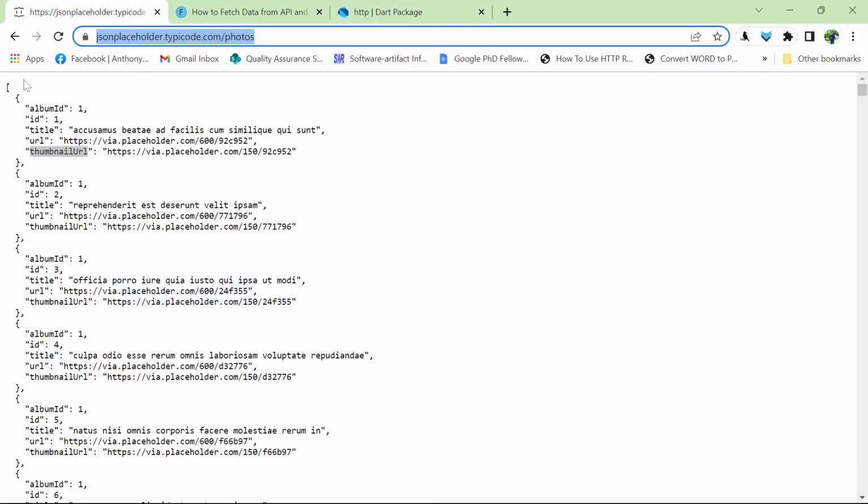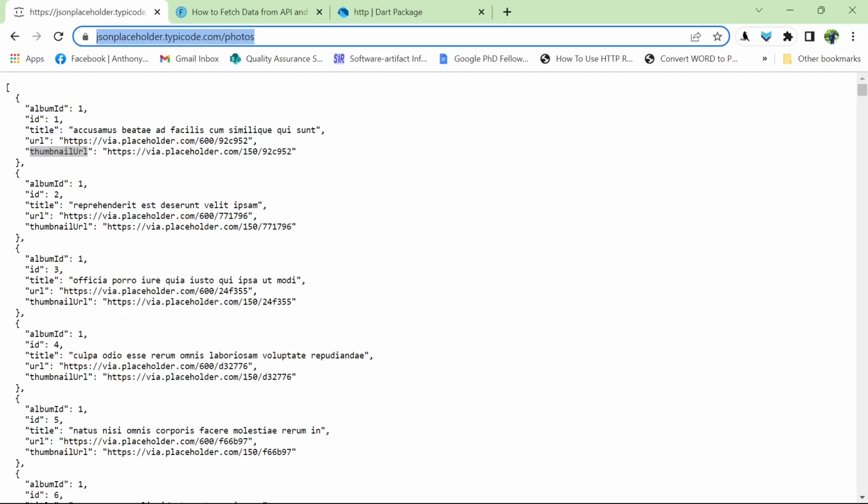This data is in a format known as JSON format. JSON is the format systems use to exchange data over the internet. And why we need to use JSON string is because it is structured. For example, you can see an element here, one album with this ID, with this URL and all that. It is structured. It's not just like any other string that looks like a paragraph. And so JSON strings are used to exchange data over the internet.